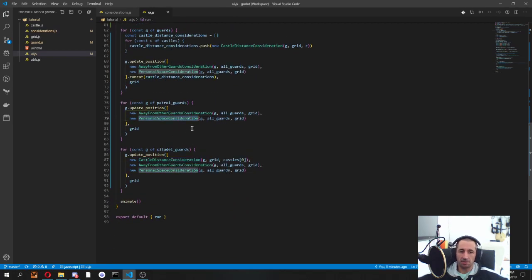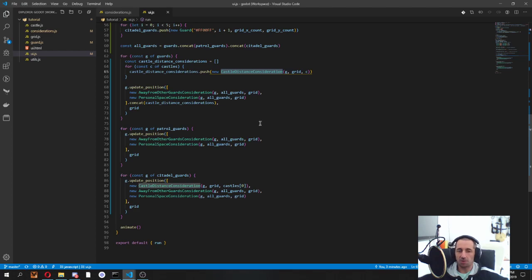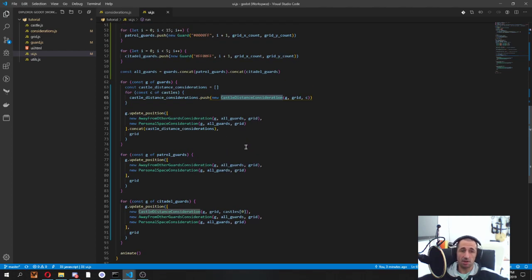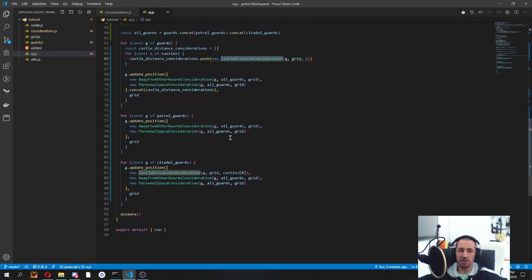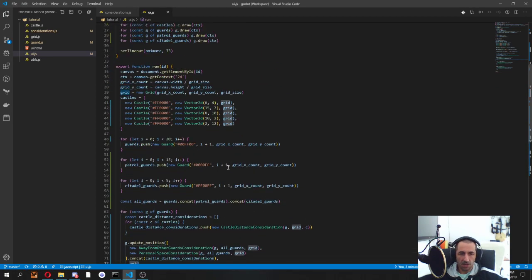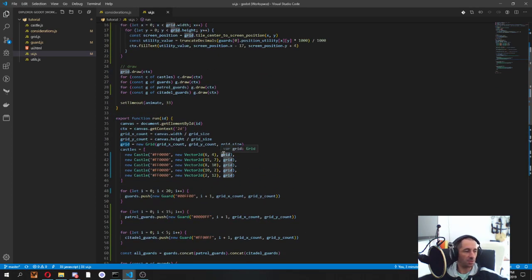You can just plug in new rules, and if you make them generic enough, you can even port them between projects, which is really cool. You can have an AI engine, an AI module that you share across all your projects, and it has these generic considerations. And then for each of the projects, you can create more specific ones for specific cases. Yeah, so I think it's a really cool concept, and it's an old concept, and it's really an interesting one.